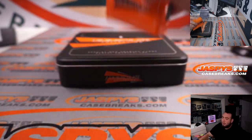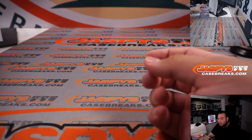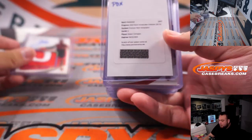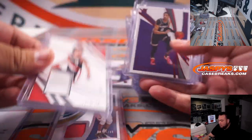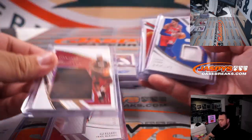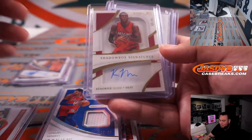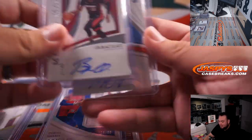Alrighty. There you go, guys. Well, I think obviously that Luka Doncic patch autograph to 10 really replaced probably a bigger RPA for a rookie. But again, very nice Jay Sean Tate there. Robert Covington, Robert Woodard, little Zion patch, Ellaby, Halliburton, De'Aaron Fox, Hedo Turkoglu, Tyrell Terry, little relic there, Shaq Diesel, Tobias Harris. Vince Carter was also a very nice one. Just weird seeing a Suns edition. Triple autograph Detroit was really nice.